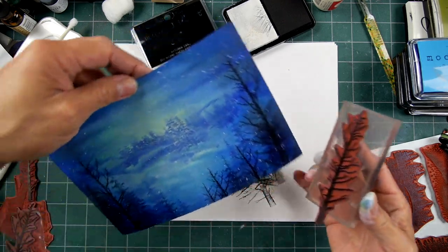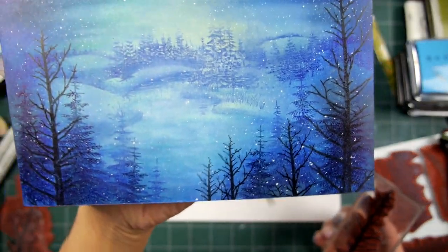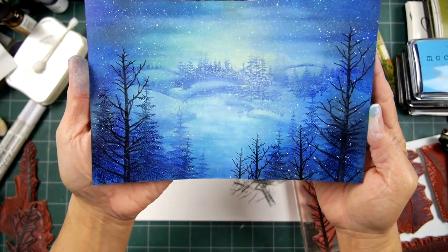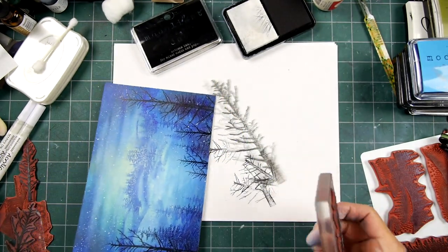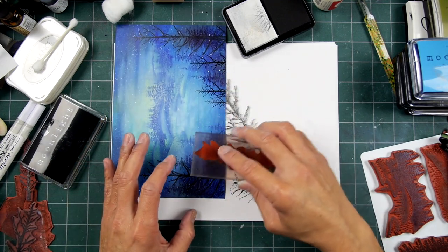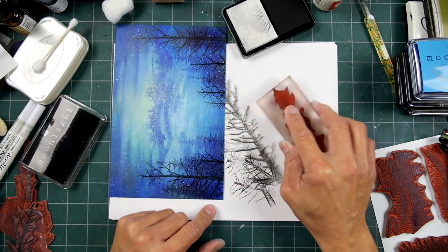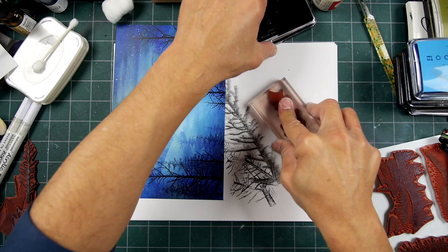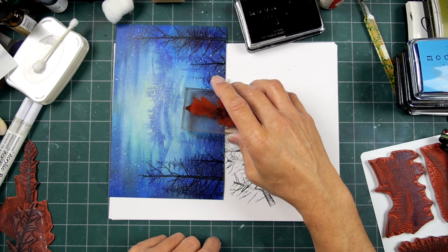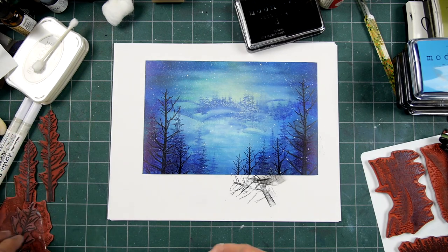I don't know, this is from an emotional standpoint, but there are dead trees out in the wilderness, let's see something like that. Let's see what those black ones lend themselves to, some type of coverage area, whatever you'd call it. But you can see through them, so they're perfect for the foreground. You can use them in the background too. If I did this in a lighter tone down here, it would look more distant, like I did in the previous video.